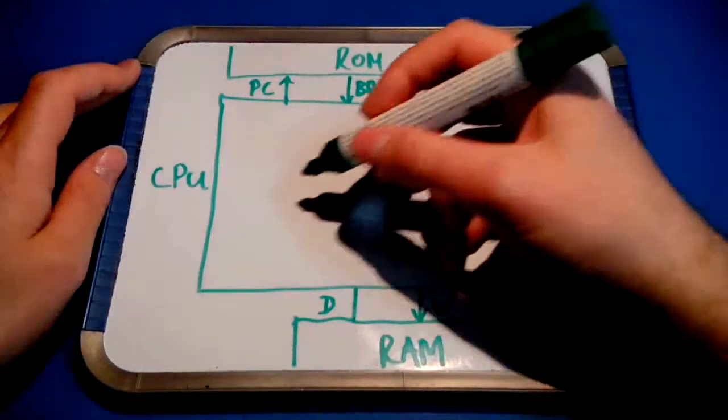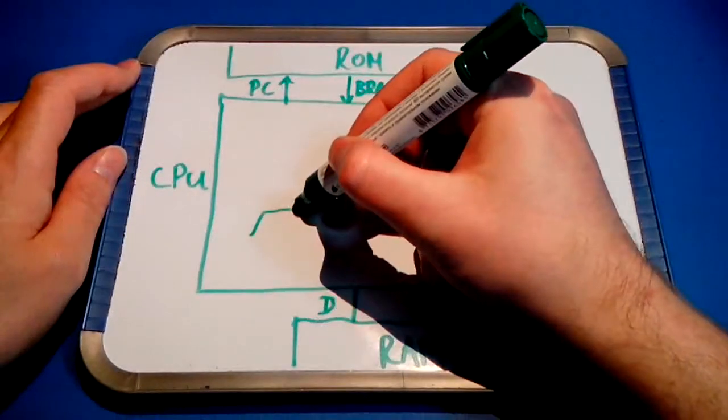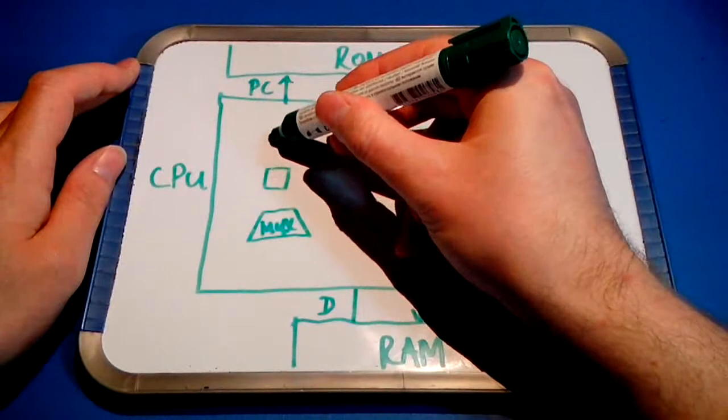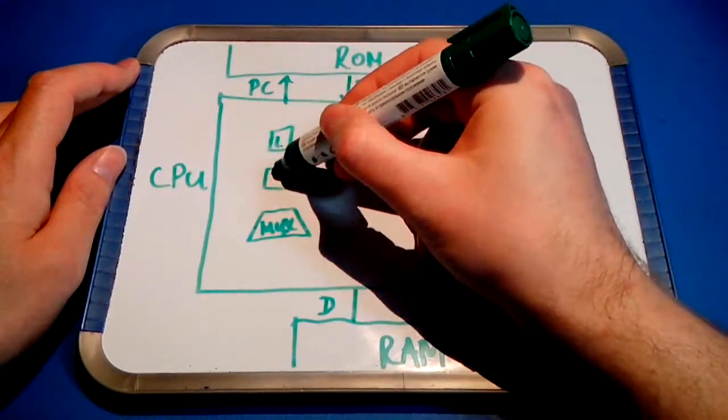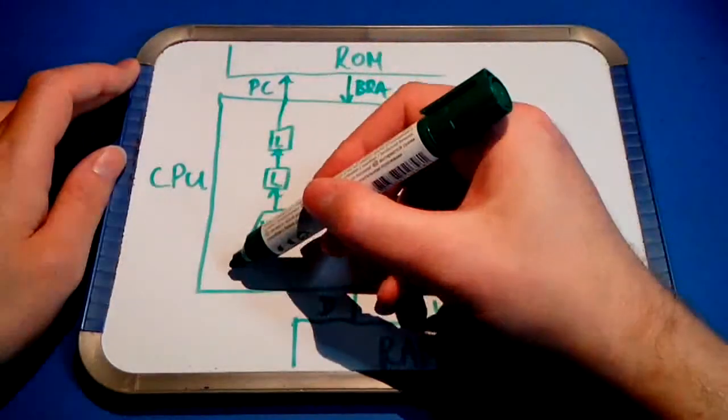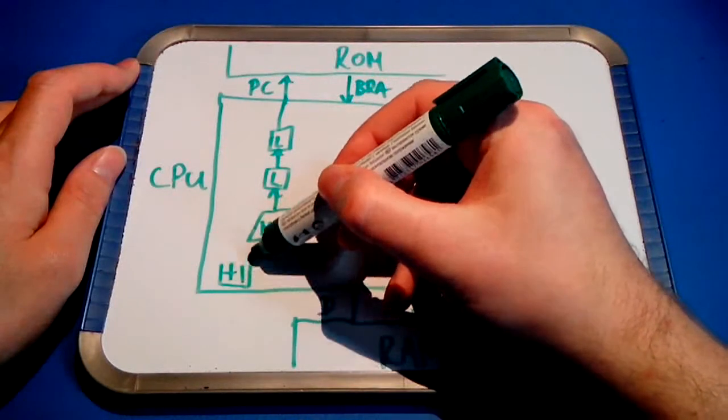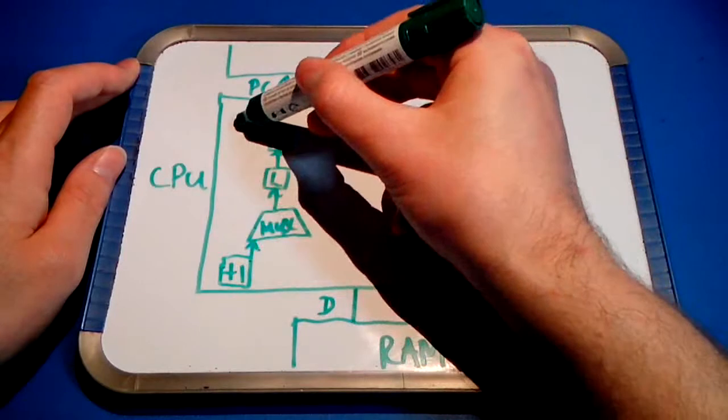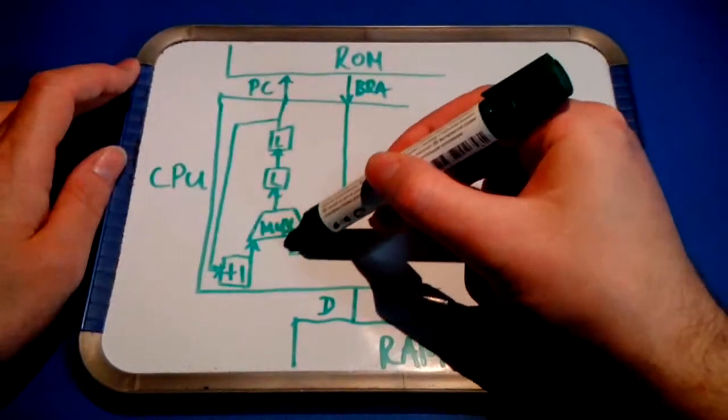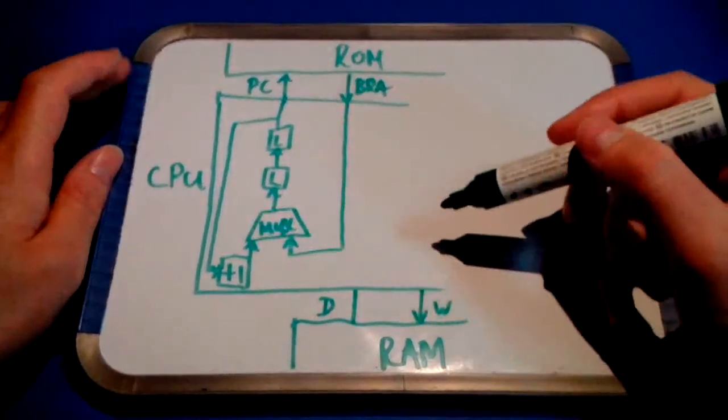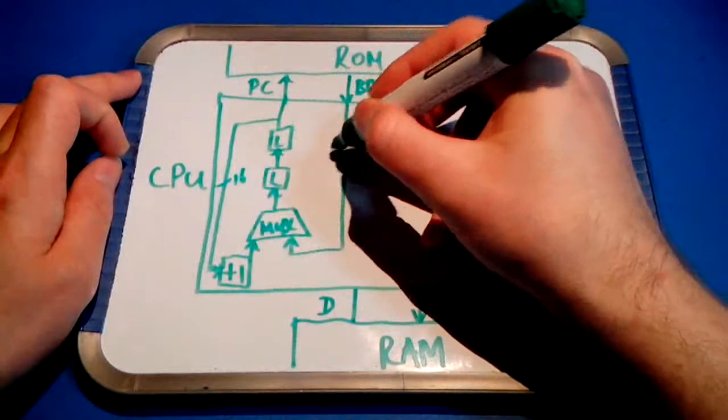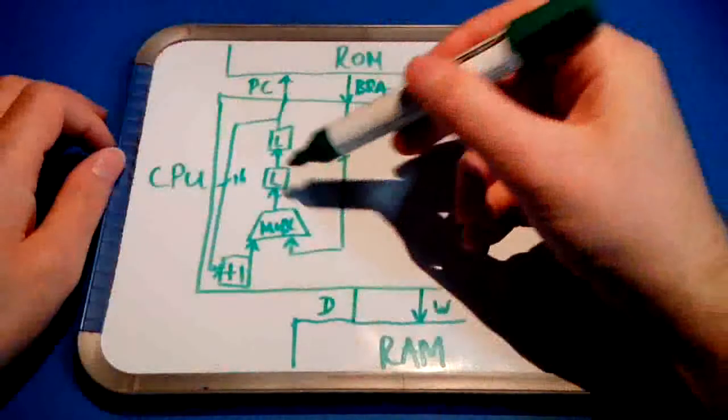So subsystems within the CPU. There is a multiplexer. There's an address latch consisting of two halves. Let's paint them like that. Block with an L. There's an address increment unit. Let's draw that like that. Branch address input is connected as one of the multiplexer inputs. All this stuff, all these arrows are 16-bit wide. And all the intermediate arrows as well. So all the address stuff is 16-bit wide.